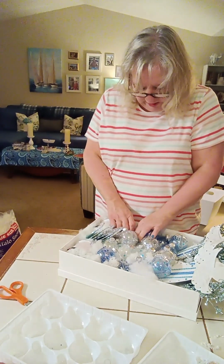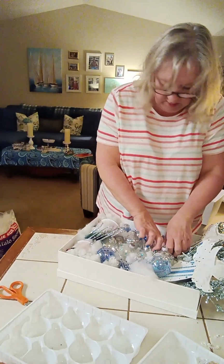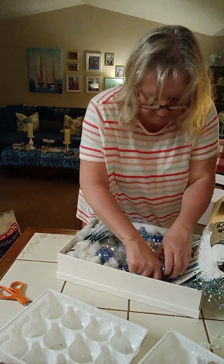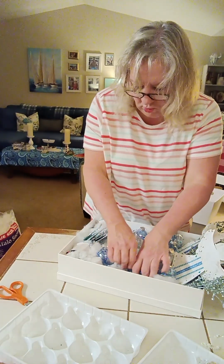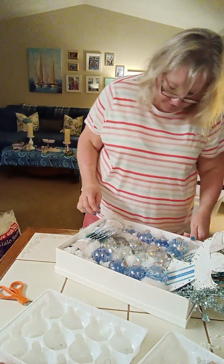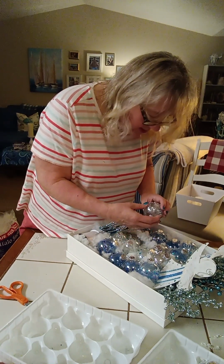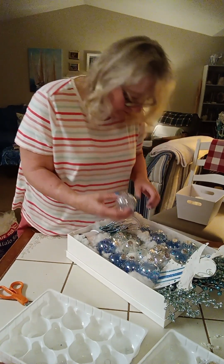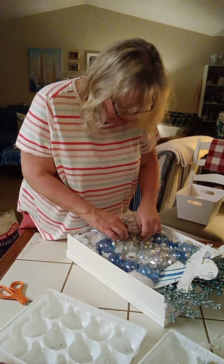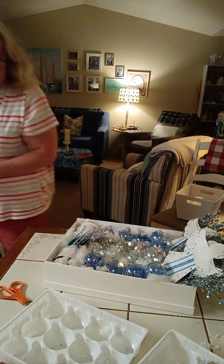And I don't want these bulbs breaking in transport. Let's see if I can fit the... And I have two more ornaments, but they're just going to look messy if I get them in there. So, you know what, I'm not sure I've got my best ones in there. Yeah, I wish I could get them all in there.